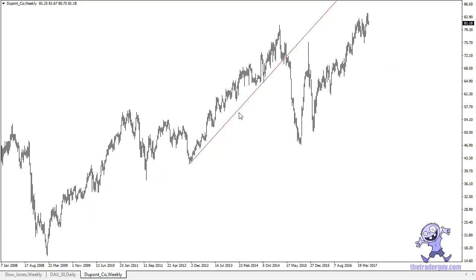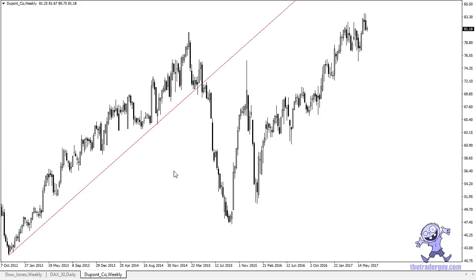But going back to this example, as long as you had trend support and the trend line holding up, there should only be one way to trade this market. You're either buying on the dips or on the sidelines. So trend lines are an excellent way to determine the trend because they're so obvious, and that's what you want. You want something that's obvious.